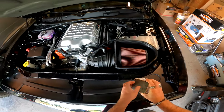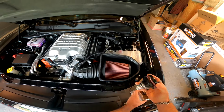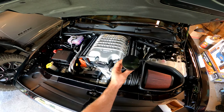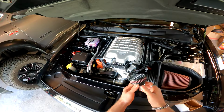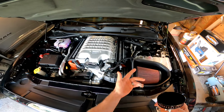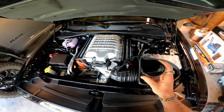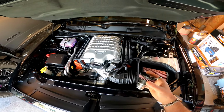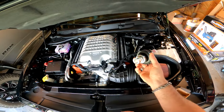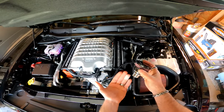Alrighty, let's open up this CFM Performance breather. There you go. Wow, that looks awesome. As you can see, I chose the carbon fiber, and the reason is because I'm gonna be doing all carbon fiber trim pieces up here, including the air intake, and it will look absolutely amazing. So that will match perfectly. As you can see, there's a bulb up here. It's just the pressure valve, so the air goes out.